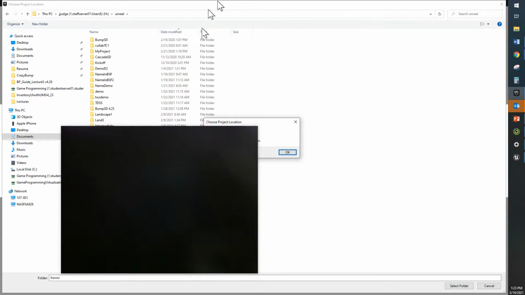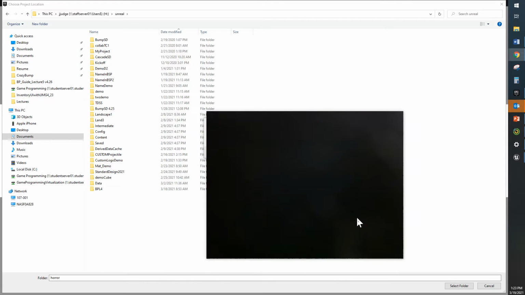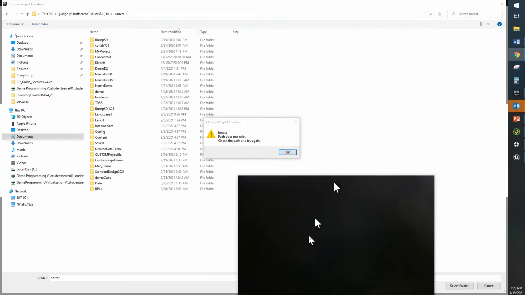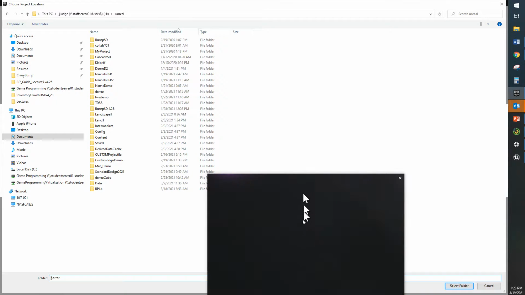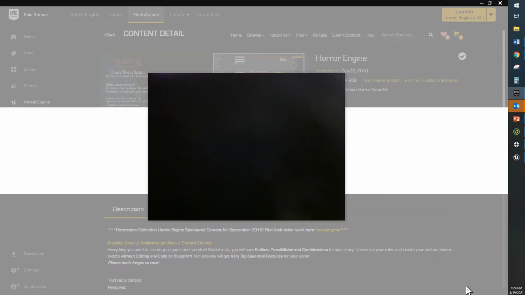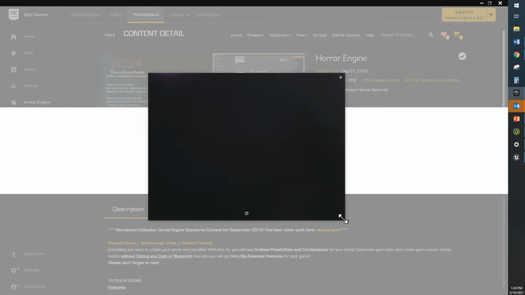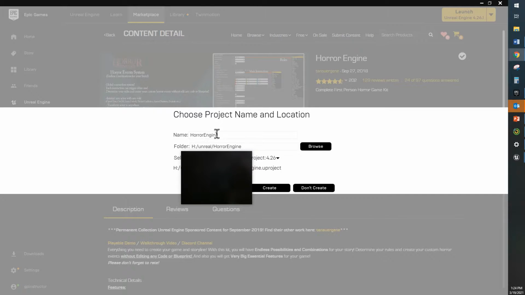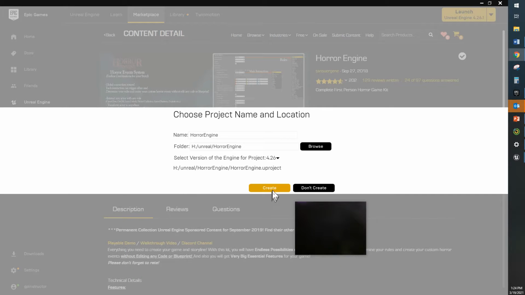It says, oh, wait a minute, you don't have a folder like that. So I need to get rid of the word horror because that would be horrible. No, because I have an Unreal folder, but I don't have an Unreal one. Sorry, I need to click on the word OK, and it's going to complain until I do so. So I'm just going to put it in my H drive, select the folder. Now you can go ahead and download that. It'll download to the computer here. It's going to just be called Horror Engine, and I'm going to go ahead and create that.